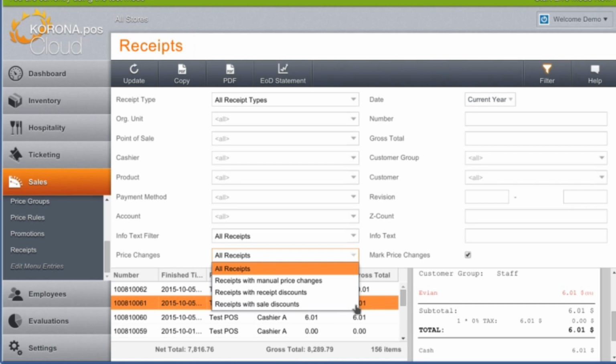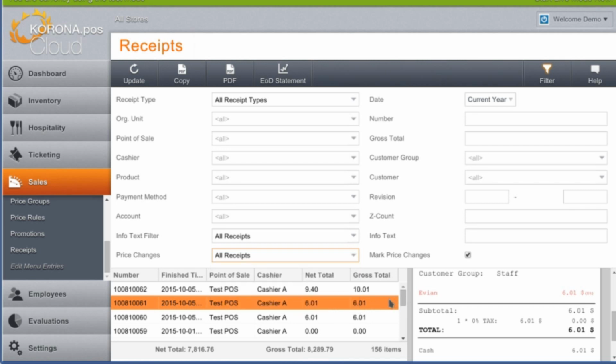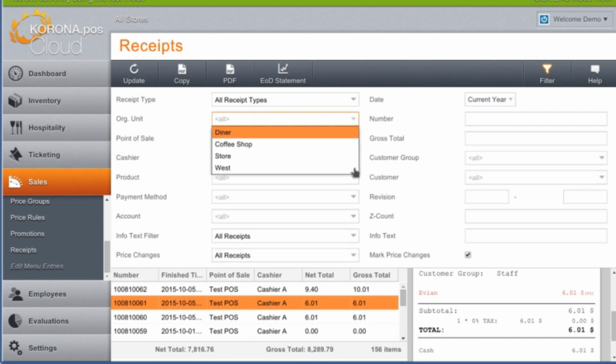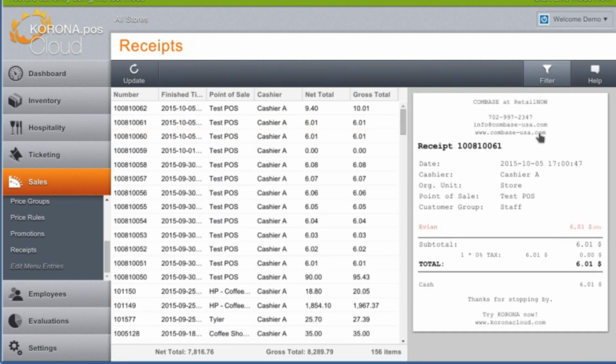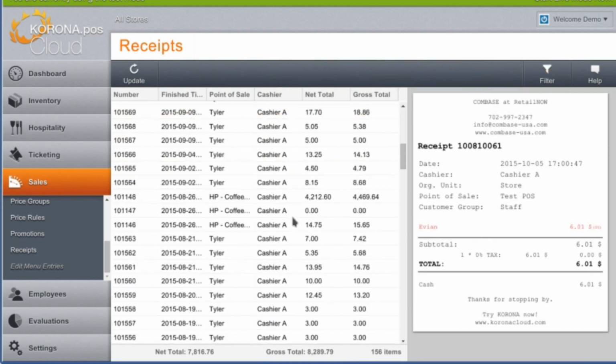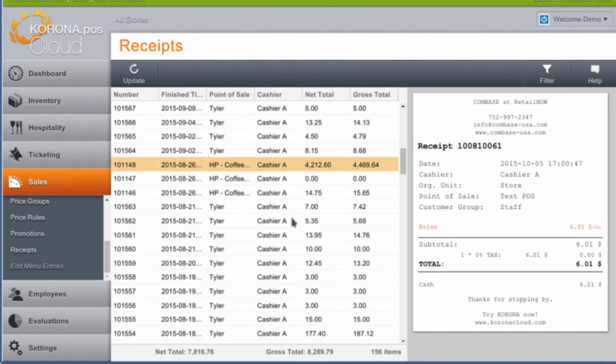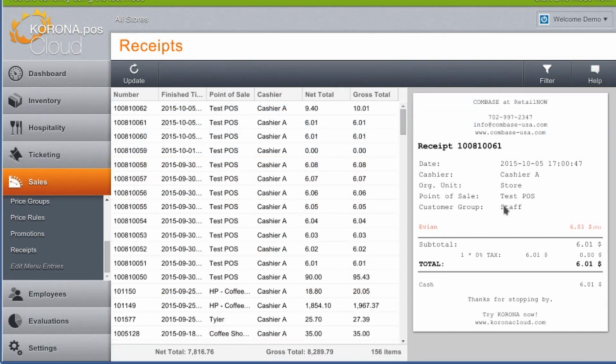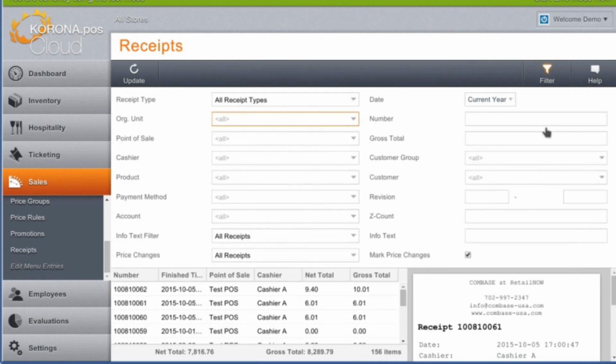The receipt list also got a few more improvements. For one, you can now filter the list without having to select a specific organizational unit, which makes it easier to look for certain transaction types across your whole organization. In addition to that, you can now also hide the filter section to have a better visual on your result list. This improves the experience a lot for people with smaller screens.